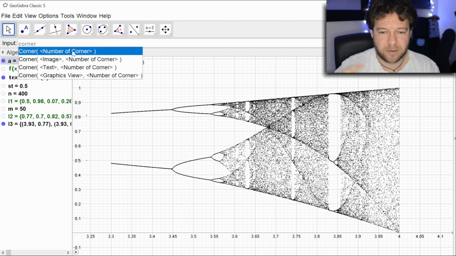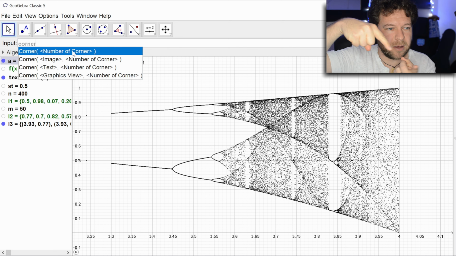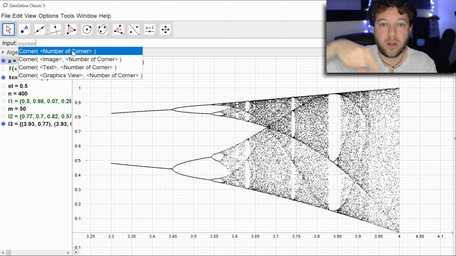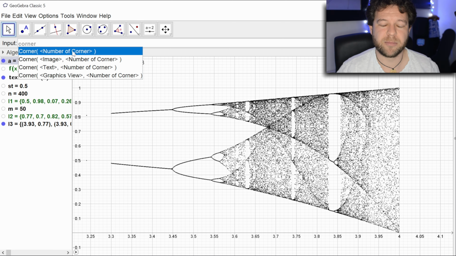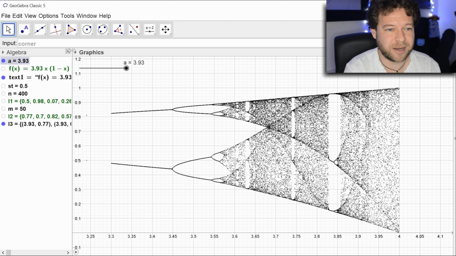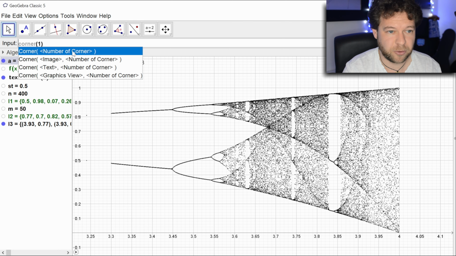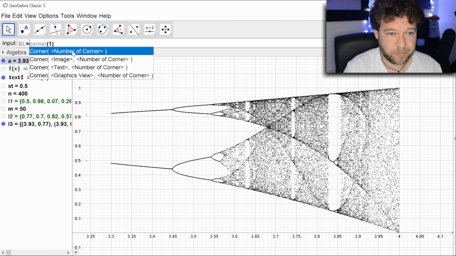And they are numbered. I've got to get this pointing right. So, corner 1, corner 2, corner 3, corner 4. It goes from the bottom left and it goes anti-clockwise. Don't ask me why. It does do that though. There is a corner 5, more on that in a moment, but let's just convince you. I'm going to get corner 1, because that's going to be the bottom left. Let's call it BL for bottom left.